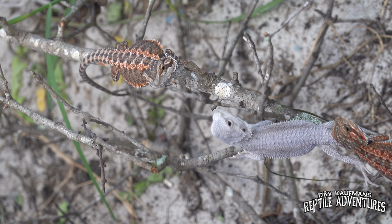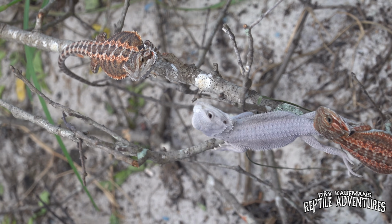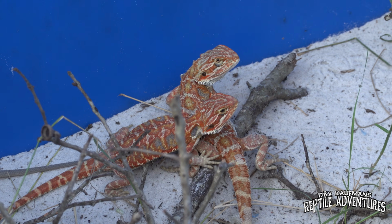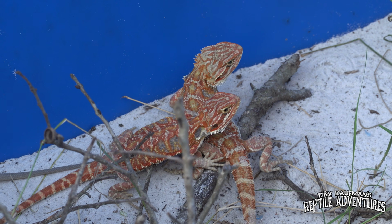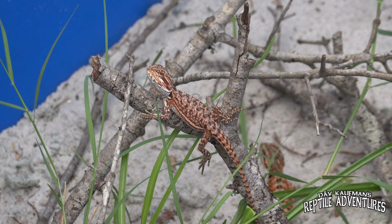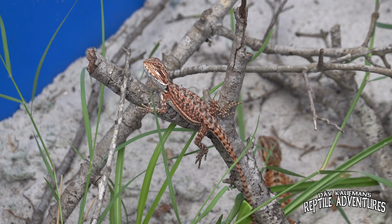You can offer as much as you want, but as far as how much you should be offering, in my opinion, ideally, if you can pull it off, I definitely like the 4 footer, because you're able to do so much more with it. You're able to add furniture and provide enrichment for the animal that a 3 footer or something smaller isn't going to allow you to do quite as much with. You can certainly use a 36 by 18 by 18, but I would make sure that animal has a lot of time out to roam and just experience and be able to be out. Not just in their enclosure all day long, right? Because that can be a little bit limiting as far as what you're able to offer them.